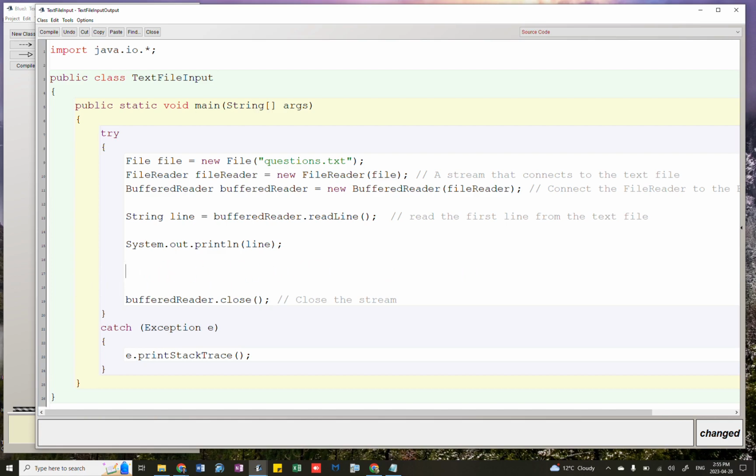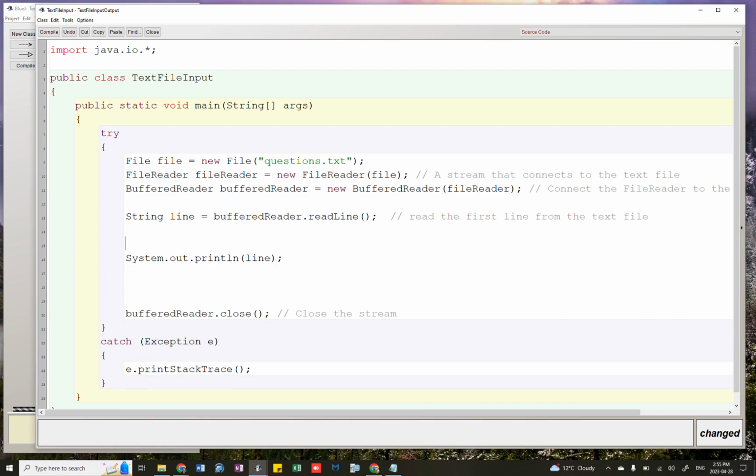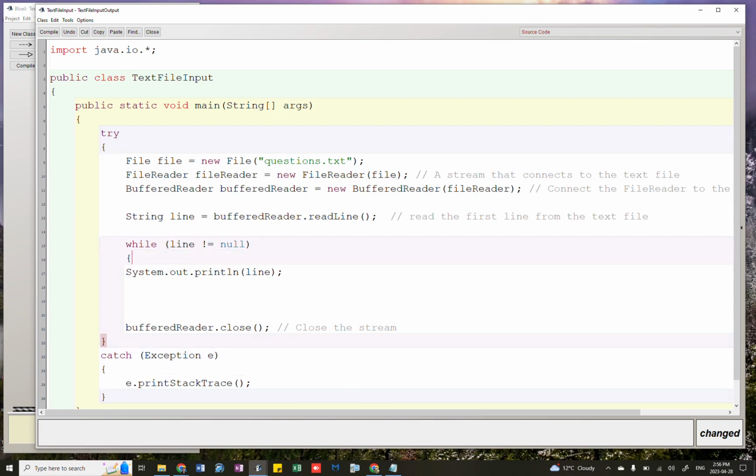And what I'm going to do is make a while loop. And I'm going to say while line is not equal to null. And what null means is that this string variable, sorry, just fixing my indenting here, null means this variable doesn't have any data in it, it hasn't been assigned to any string.